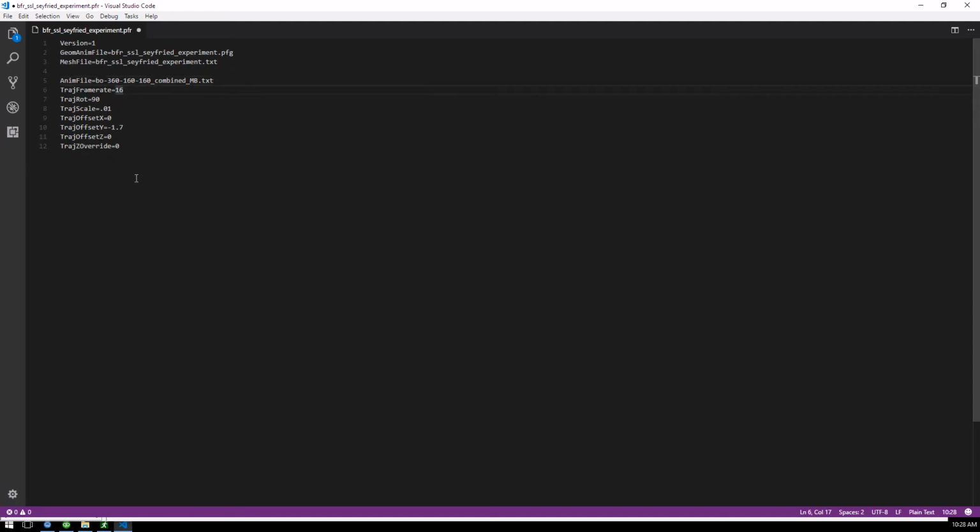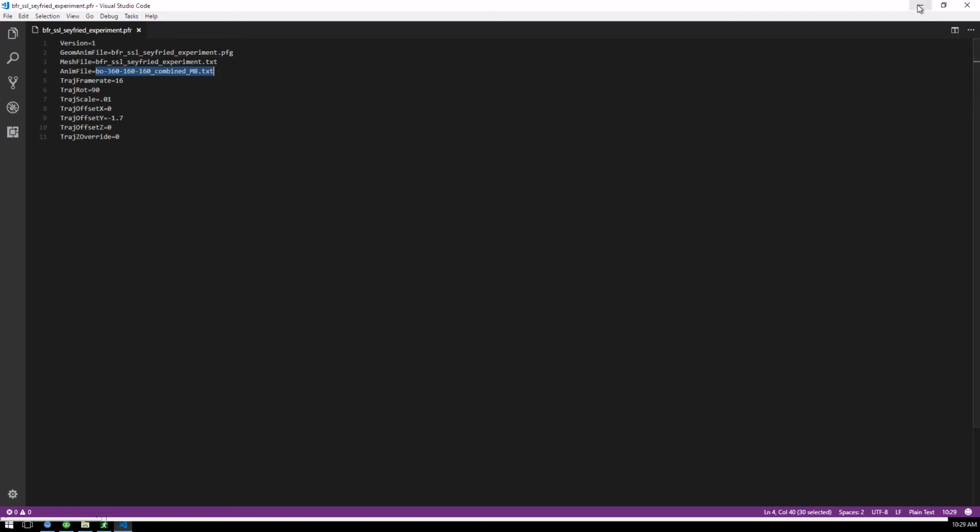And so in some of these cases, we may need to shift the data a little bit to match the XYZ coordinates. So you can rotate by 90 here, scale it by a fraction, and you can do offsets and scales and overrides to adjust positioning for the data set to your results. So we have that, and here we have this data file. Okay, and that's animation file equals that.